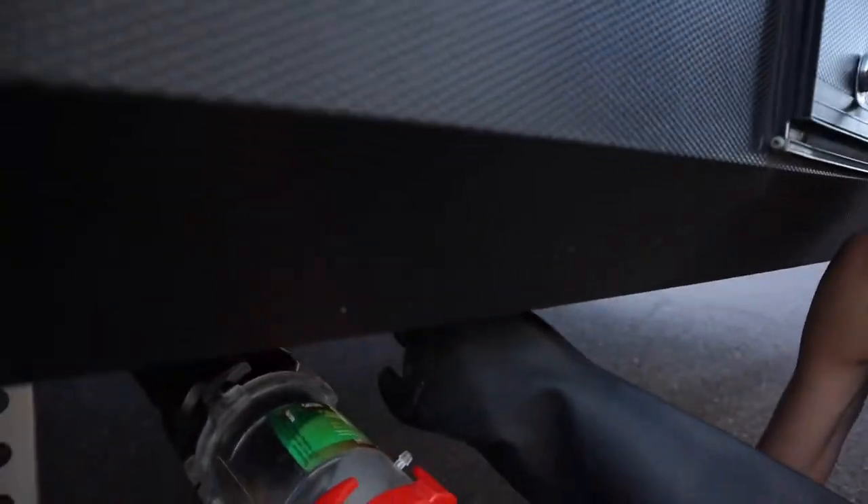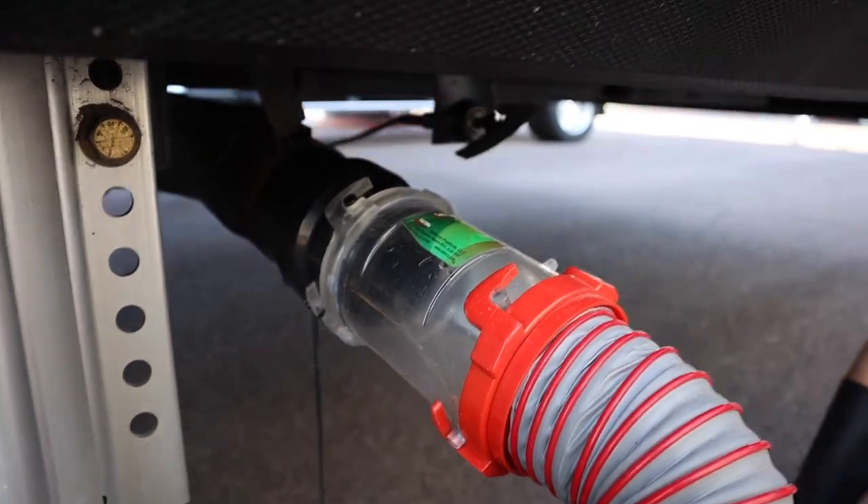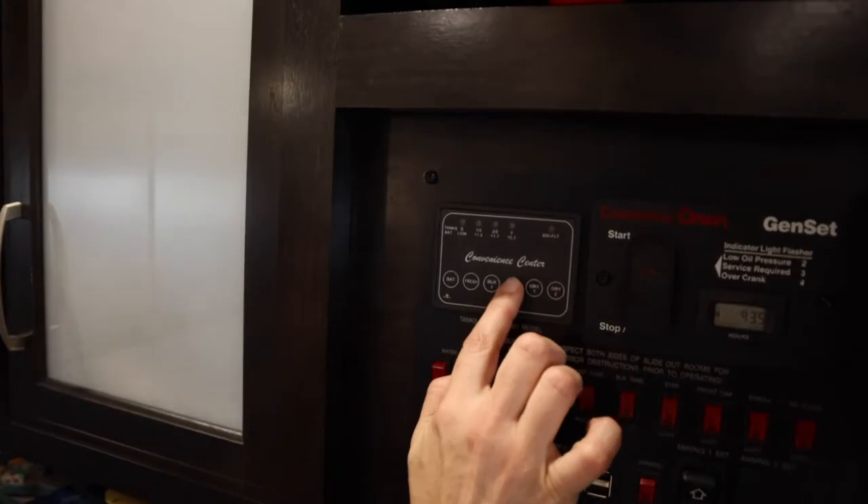It's suggested that once it's running clear, go ahead and shut the shutoff valve back. We're going to push it back shut while the hose water is running in, let it build up into that black tank, and fill it even. We'll see if the tank monitor shows it filling. When it shows full or we feel it's full, we'll dump it again — and we should find some more debris in there that needs to come out. Currently, the black tank is showing a third full after being full before we started this process.